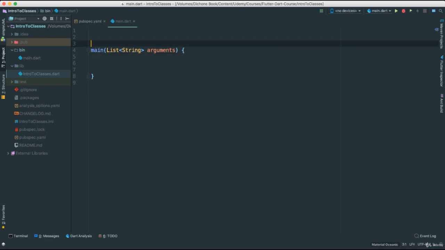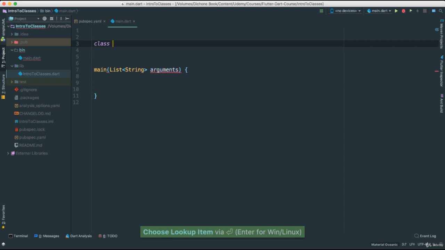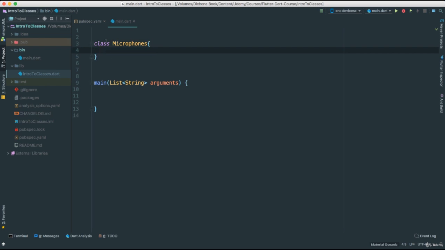So what I'm going to do at the top here is create a class. Now, to create a class in Dart is very simple. We use keywords and we put the name and then we are done. So I'm going to go ahead and say class. Look at that. We have the class. I'm going to call this class microphone since we are into microphones. At least I am. And notice now the difference here is that we're not going to add the function operator, which is usually two parentheses. We're actually going to put our brackets as such. Okay, so this is how you create a class. So this class is going to be called microphones. In fact, it should be microphone.